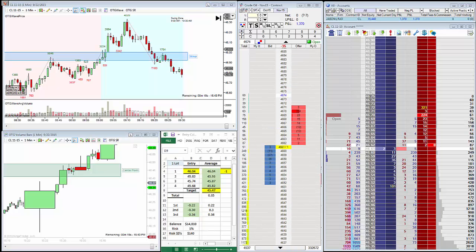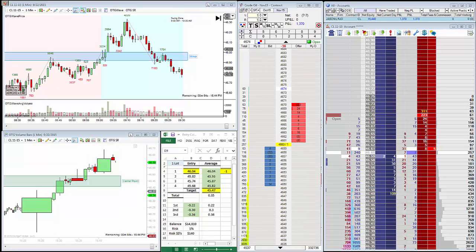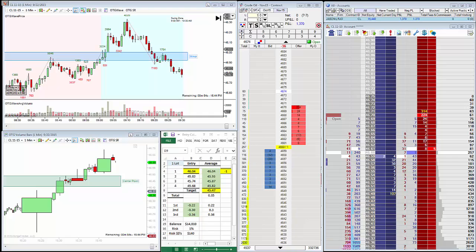As you know, I sent out an email over the weekend that indicated to you that I would be starting with a live $15,000 trading account, and I would be trading that account in front of you in all of its glory, good, bad, or indifferent. We began that process yesterday. I had a tough trading day yesterday. In fact, in the blog post that accompanies this video today, I will detail out yesterday's performance results.